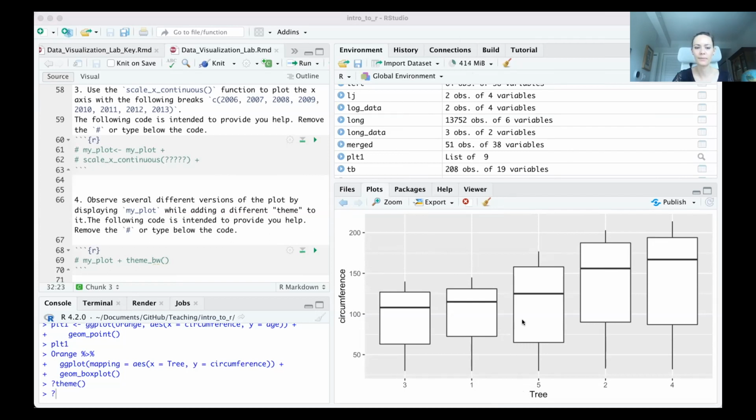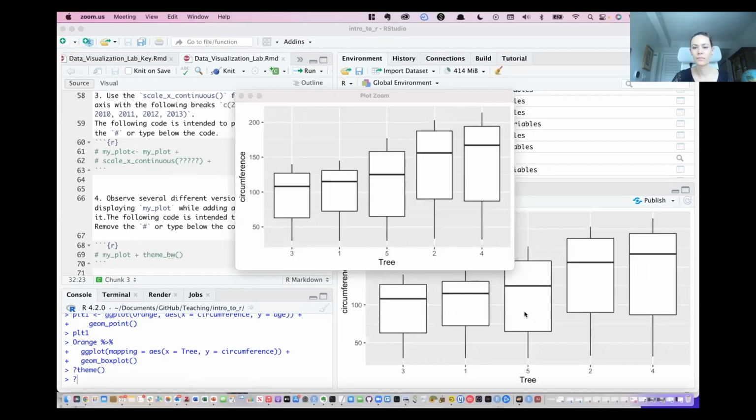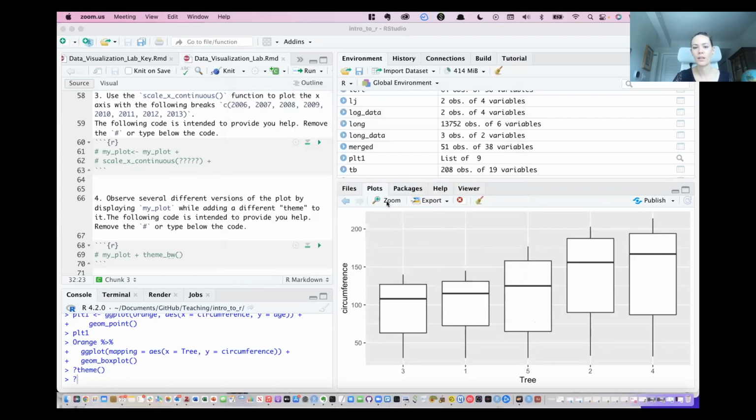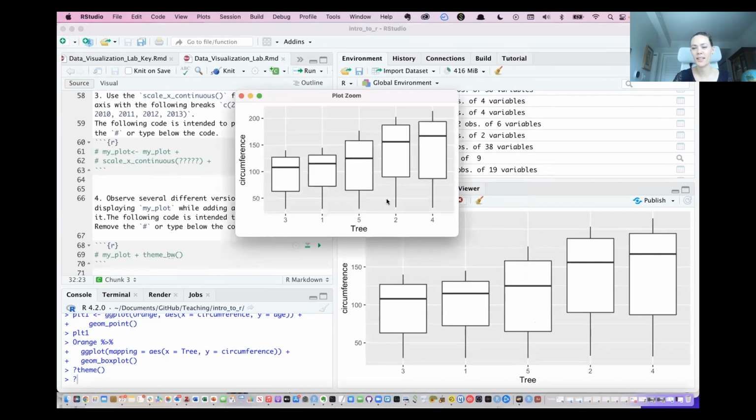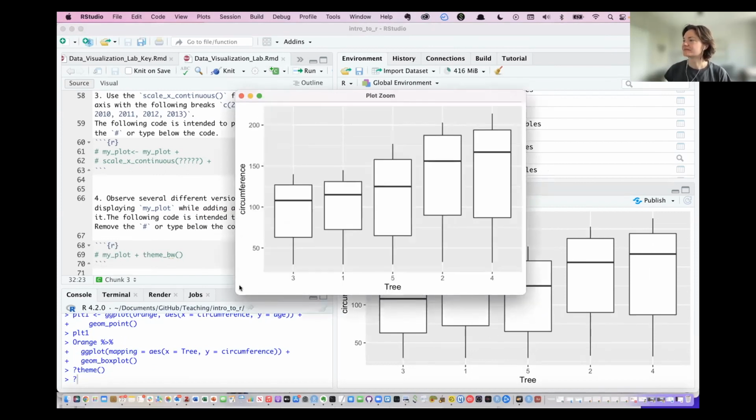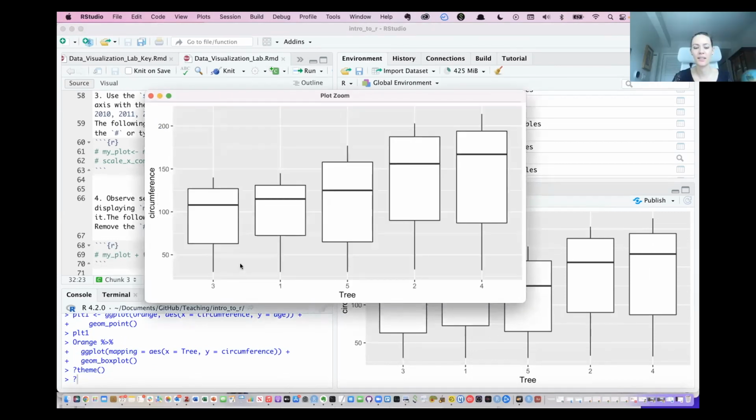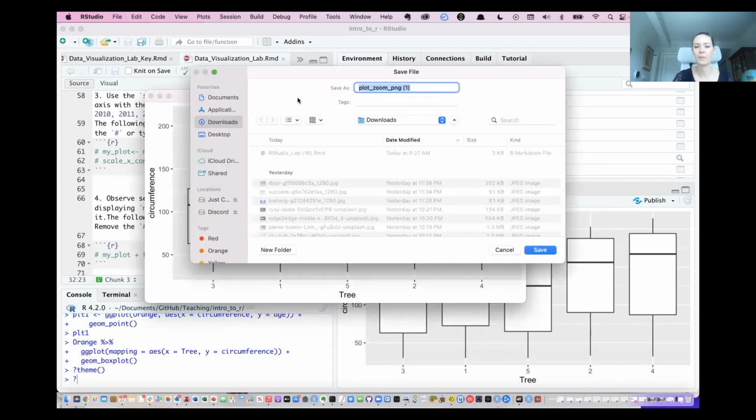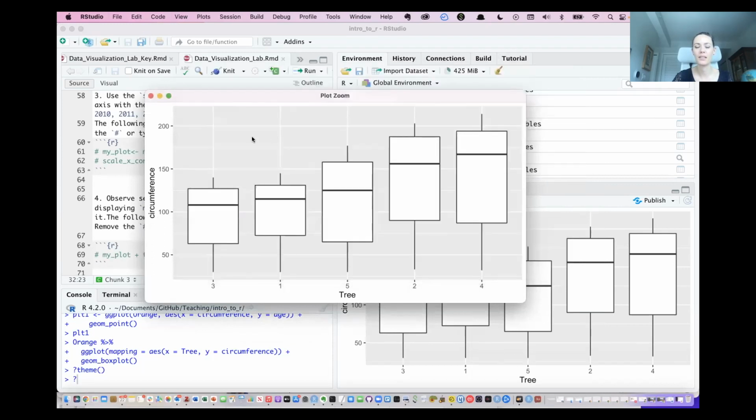Reshare. So I can click the zoom button here in the plots pane. Now you can see it, I think. Uh-huh. And I can resize my plot however I want. And then I can right click and say save image as, and save that plot somewhere in my files. Or I could even take a screenshot.